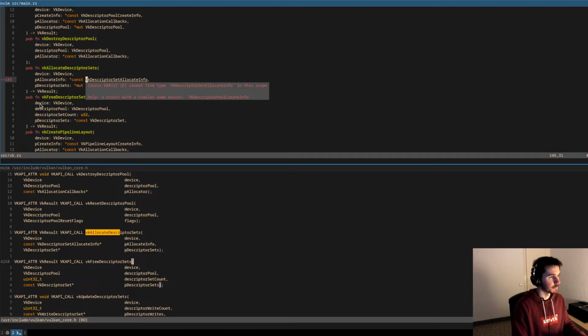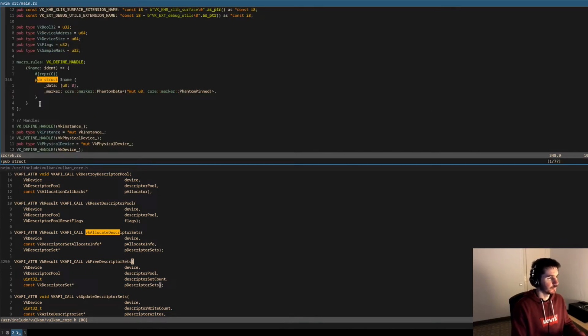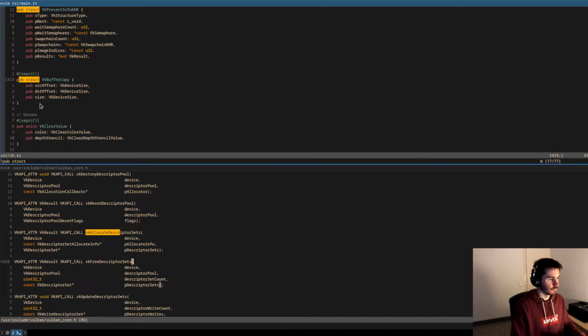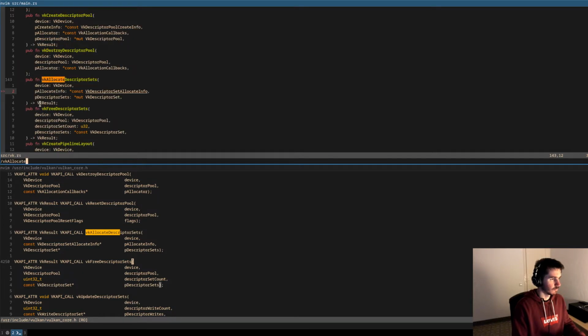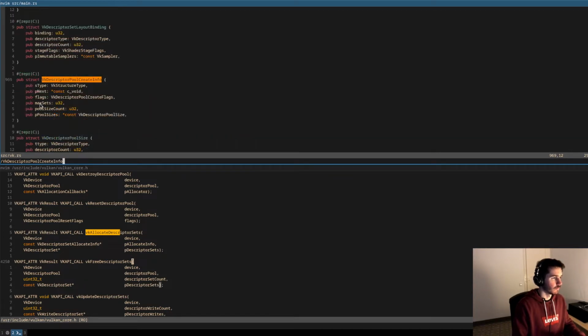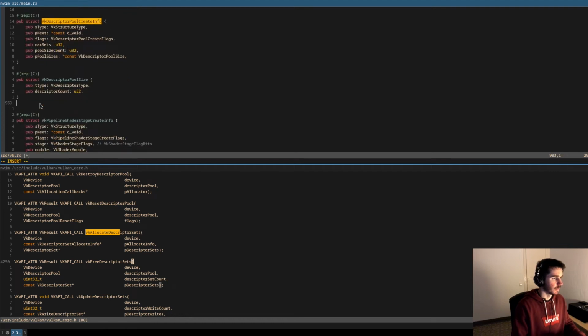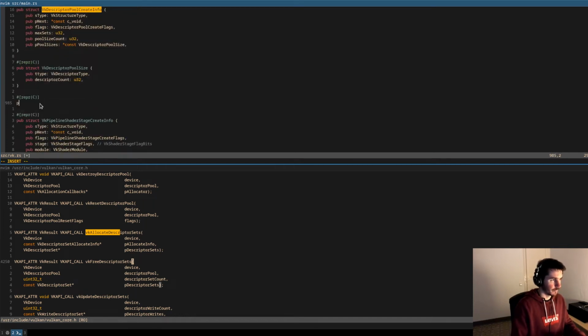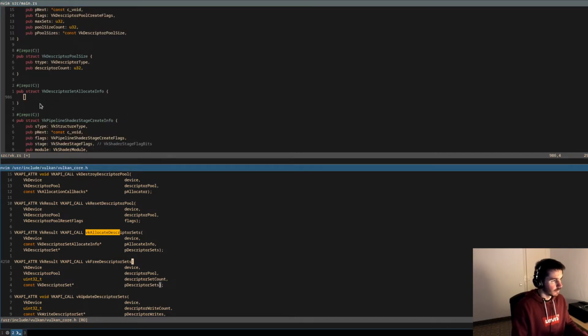Now we need to define this structure. So copy that definition. Maybe we can add it right after VkDescriptorPoolCreateInfo, so down here. And let's search for it.